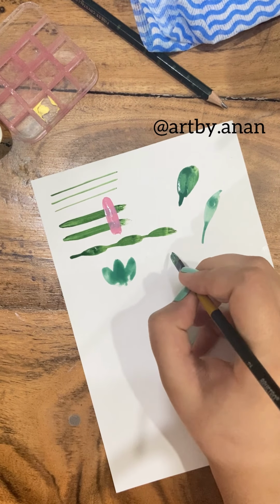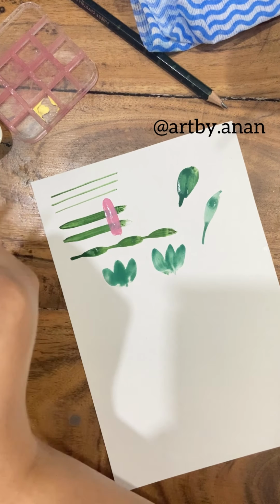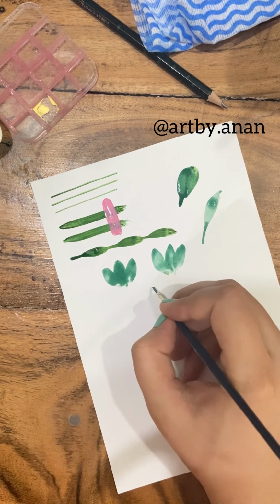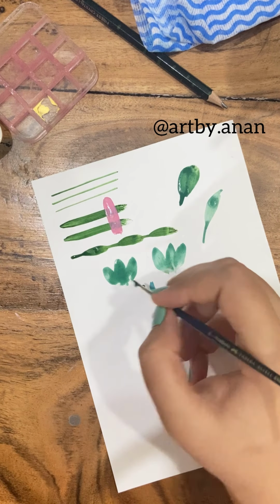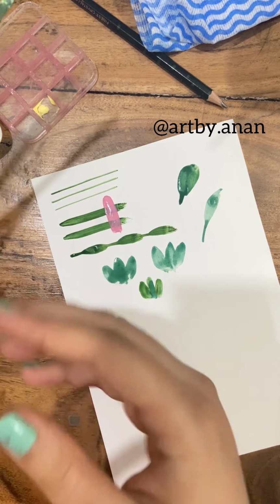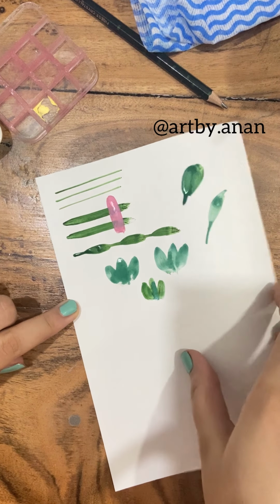Similarly, how the same brush movement creates a different pattern for flat brushes. And similarly, try it out with a simple round brush and how it makes a different design, like so. So how these are different, how colors, the thickness of the color and the quantity of water that you'll need will come through practice.